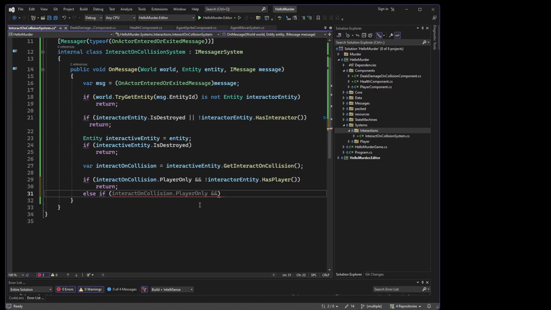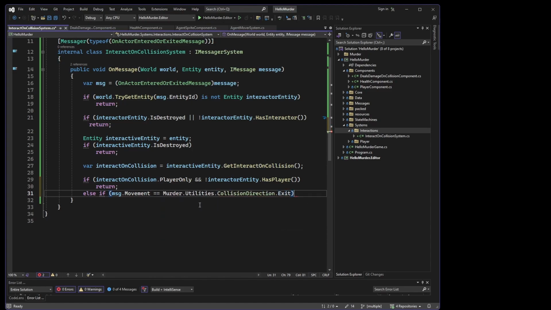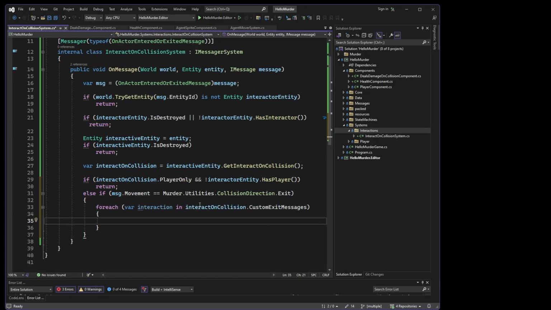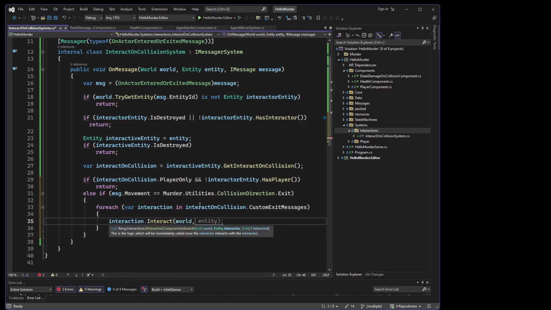Else, if our message is that movement is happening and we are exiting the collision, we're going to check for each of those InteractOnCollision custom exit messages, and we can do this interaction dot Interact with the world and the interactor entity.